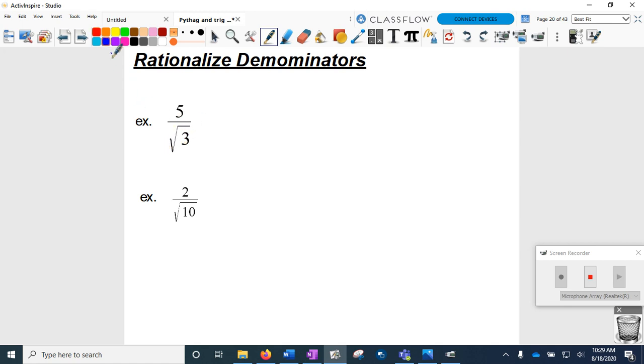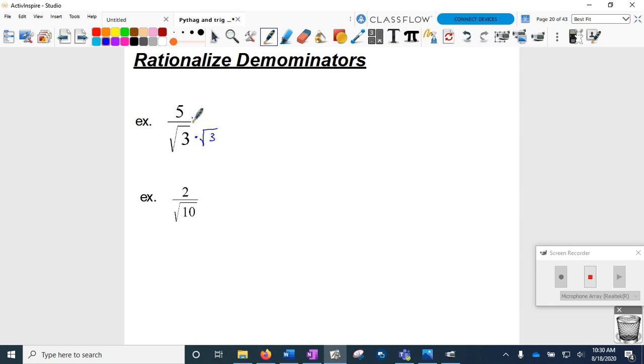The way we're going to rationalize it, we're going to get this 3 out from this radical. If you remember back to the simplifying radicals example I gave you, anytime there was a pair of the same number under a square root symbol, we were able to write that number outside the radical. So for us, if we want to rationalize this, we want to give this guy a buddy. Again, you may want to have your notes out, so pause this if you need to, get out a piece of paper and start taking notes for yourself to look back at. The way we're going to give this guy a buddy is we're going to multiply it by another square root of 3.